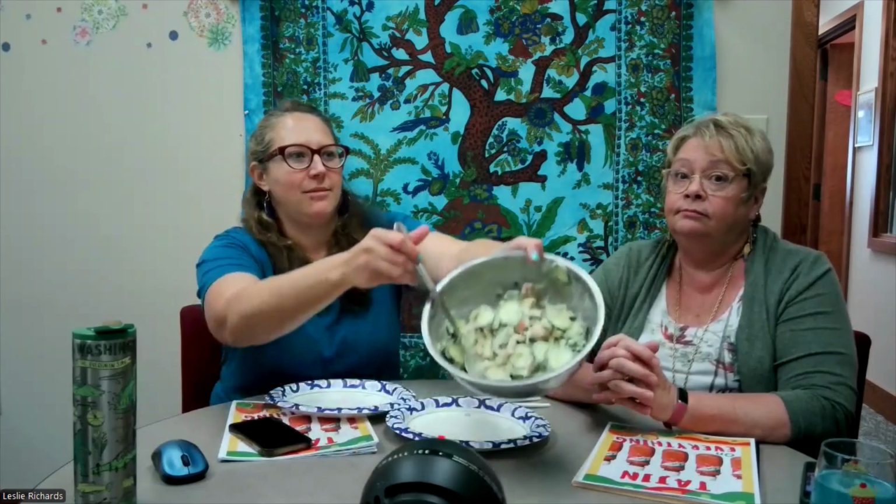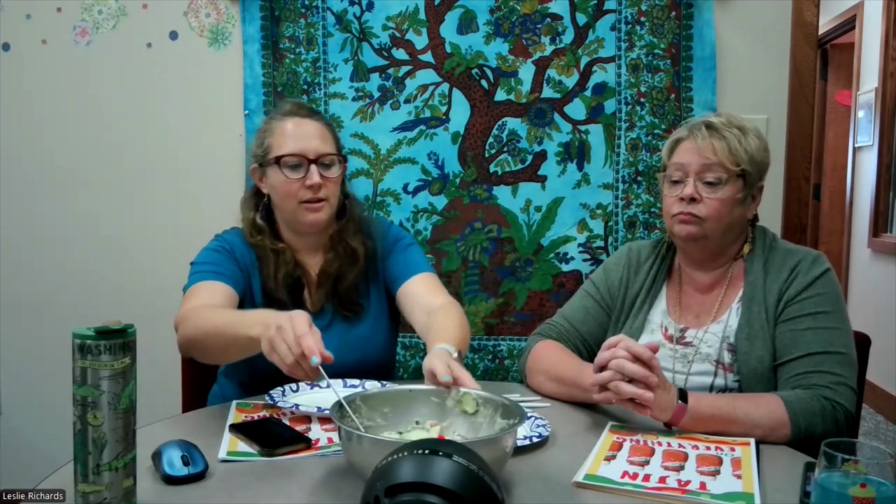I was doom scrolling and that popped up, and you get a lot of recipes like that. It sounded really good, and I figured the kids would like it because Vincent just got into sushi. He likes the California rolls. So, California roll cucumber salad. It's so good, and it's the easiest thing ever to make.